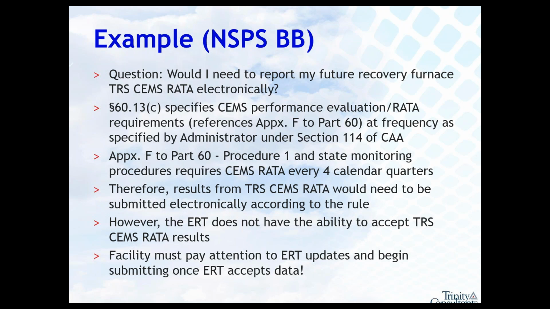Would I need to submit my TRS CEMS relative accuracy test audit reports? The CEMS RATA is a specific requirement identified in the new source performance standard general provisions. Therefore, if the proposed rule becomes final, the mill would need to submit its TRS CEMS RATA electronically. The complication here, though, is right now the ERT cannot accept a TRS CEMS RATA because that method has not been added to the ERT tool. So in this case, if the rule becomes final, this facility would need to pay attention to ERT updates and begin submitting once the ERT can accept that data.